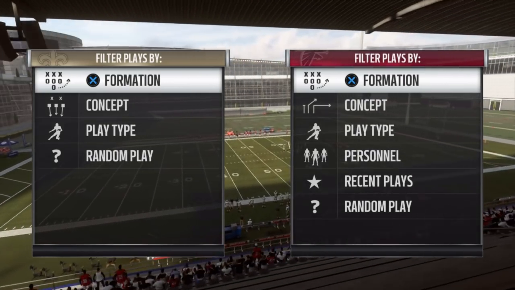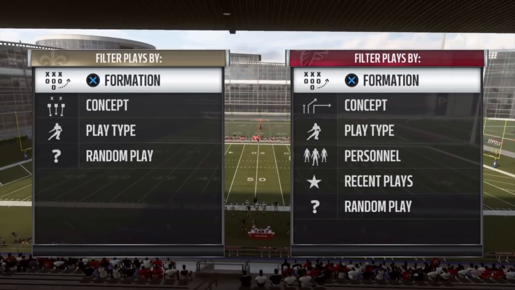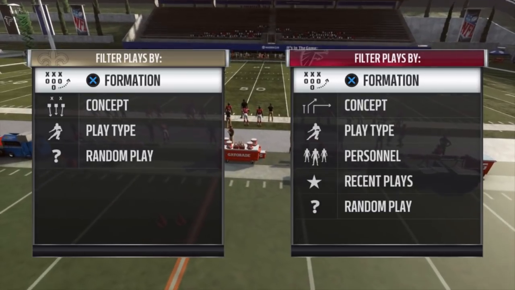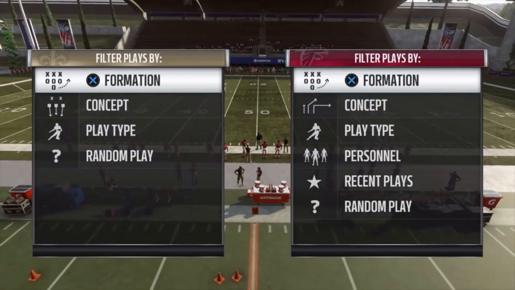Madden world, what it be like? Get your boy Fo, and bro, we are back on that Madden 19, and in today's video we're going to be taking a look at the New Orleans Saints playbook on the offensive side of the ball.